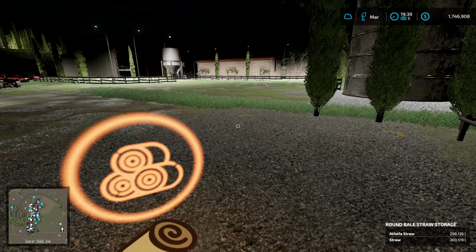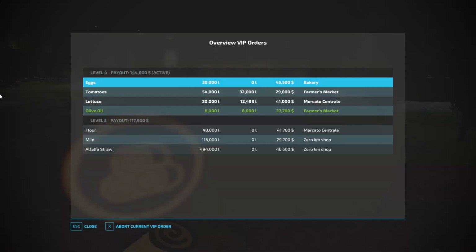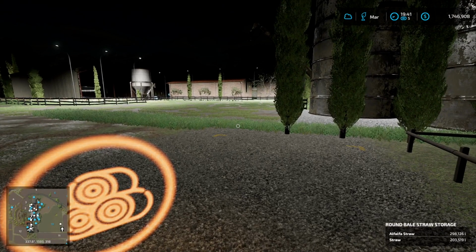So if I head over here, we can see I've got about 298,000 of alfalfa straw. I need 494,000. So I need, not quite double that, but basically I need to go ahead and do what I did and get another collection of that.